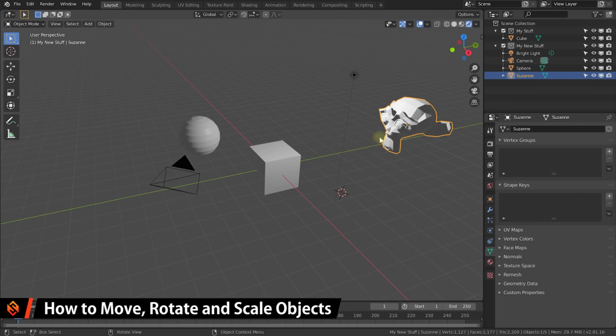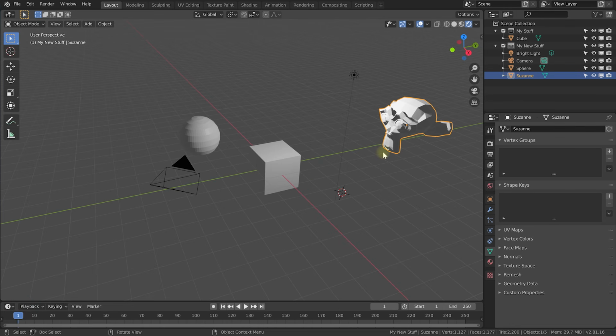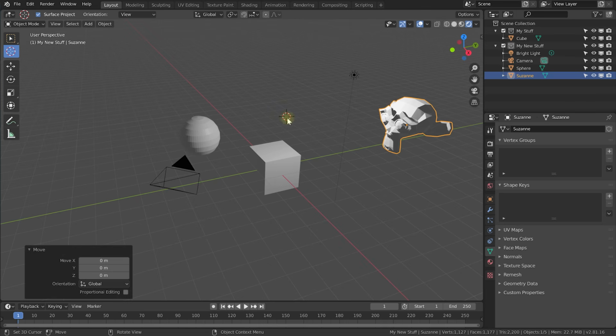However, after you created your object and you start working with the rest of Blender, those pop-up options for where that object is positioned, how it looks, the scale, the rotation will disappear. And chances are that you will want to keep modifying the position, scale, rotation of your objects. And there's quite a number of different ways to do that in Blender. Now, the most obvious one is the toolbar on the left side of your 3D view, below the selection tool and the cursor tool, which when selected allows you to simply click to move your 3D cursor around. You will find an option for move, rotate, scale, and transform.